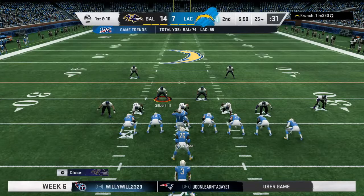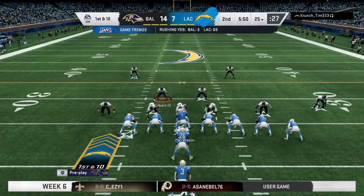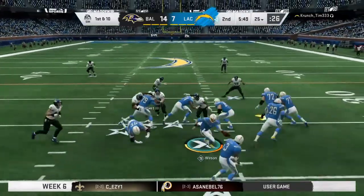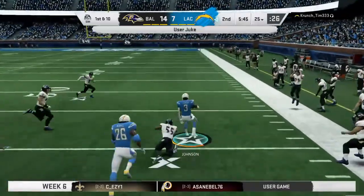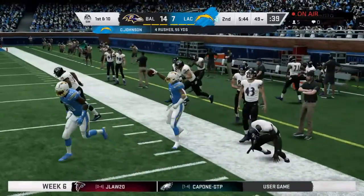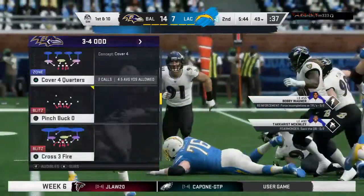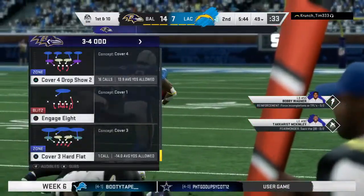The Charger drive about to get going. They trail a 1-score deficit, 14-7, as they come up 1st and 10. Now they try the right side here. Sidesteps him at the 35. Flies through and now a crease. And he'll go out near midfield at the 49. Good yardage as he rumbles for 24 and a first.